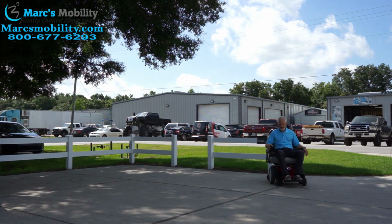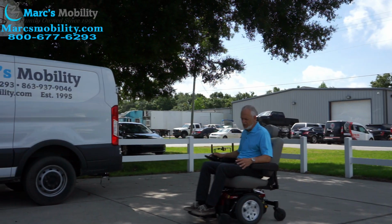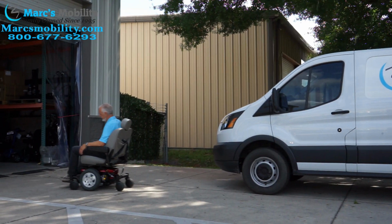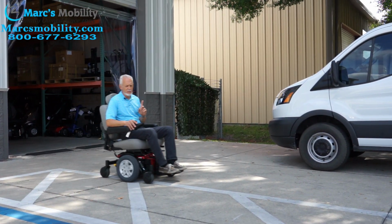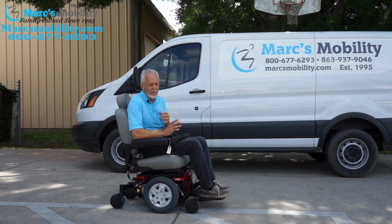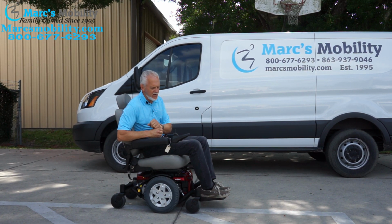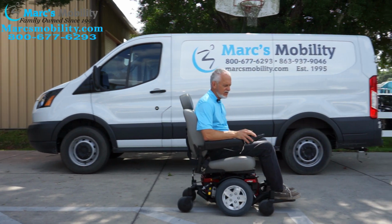So this is the Quantum Edge HD. It has a 450 weight capability. Top speed is 5.5 miles an hour. I can hear the motors, and the reason I can hear the motors, they're high torque, they're heavy duty motors, so they're not going to be quiet like most motors. You can hardly hear them, I can hear them, but that's normal because these are heavy duty motors. This chair has a 450 weight capability, just an easy chair to drive.